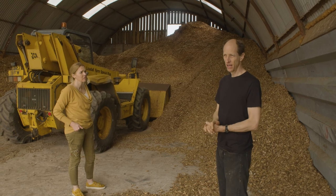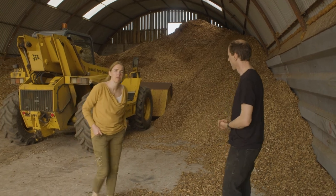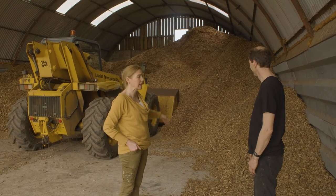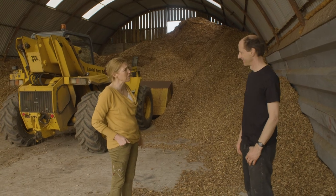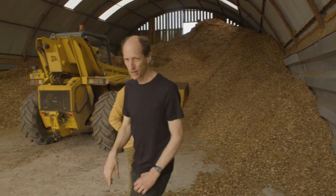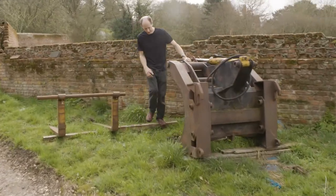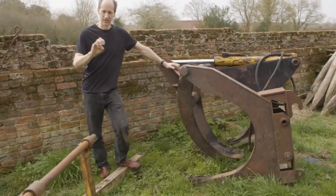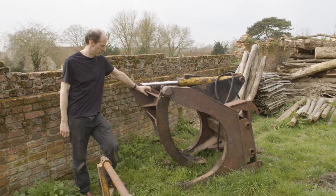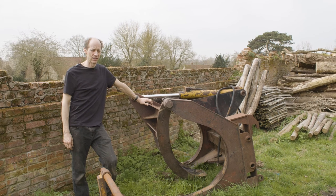The boiler will be turned off for heating in early May. The chip pile also provides a very good sledging slope when we have young children to stay — you get some real pace up before you reach the bottom, which is very important. The other beauty of the JCB is you can put different attachments on it. We've got a really good one here — an industrial-size claw that can pick up any scale of tree or whatever else you need. You can put different things on it, and the power of that gadget is incredible — thanks to Mr Bamford and whoever invented hydraulics.